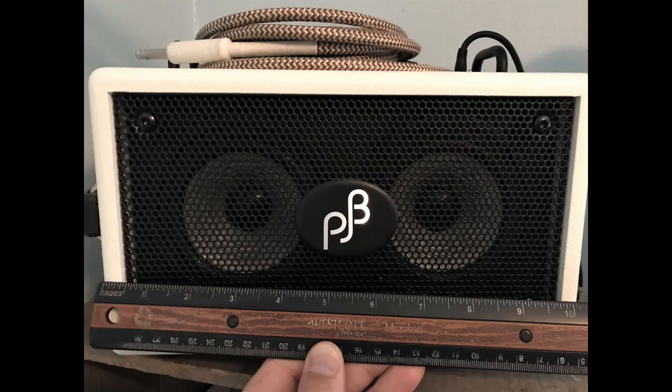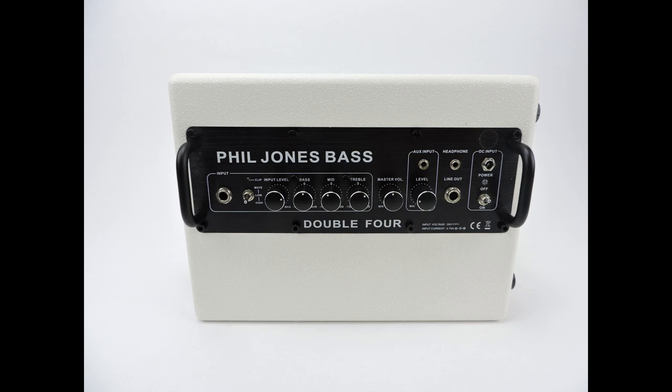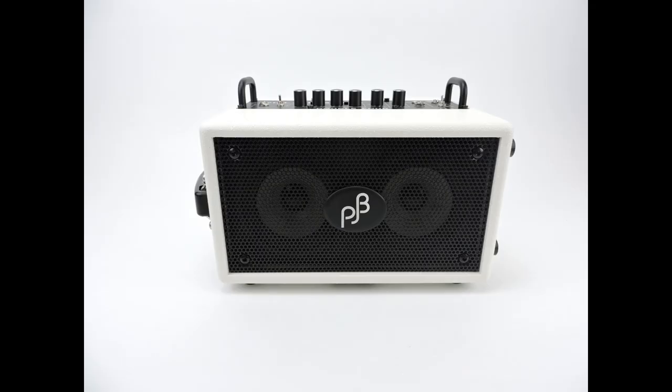Because this cabinet is so tiny — literally just a little bigger than a shoebox — they designed a custom rectangular auxiliary low-frequency radiator. It's a pneumatically coupled radiator loaded behind the 4-inch speakers, and it operates at the lowest bass frequencies only. It augments the output of the loudspeakers at frequencies from 30 to 150 Hz, and also reduces cone excursion so power handling is increased. The cabinet on the inside is braced internally and lined with acoustic dampening materials, which prevents the cabinet from causing coloration that can interfere with the true tone of your bass.